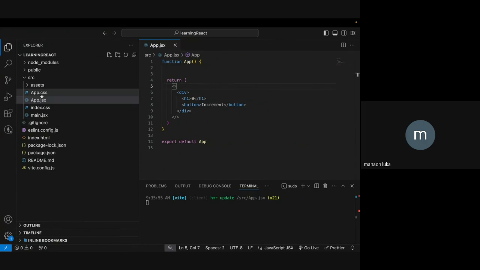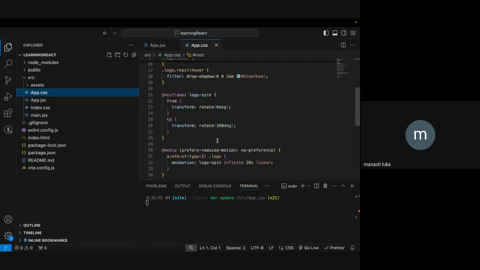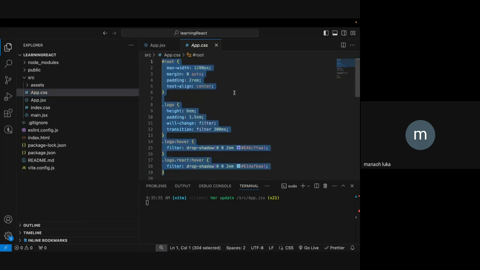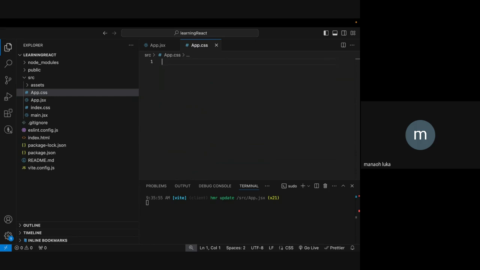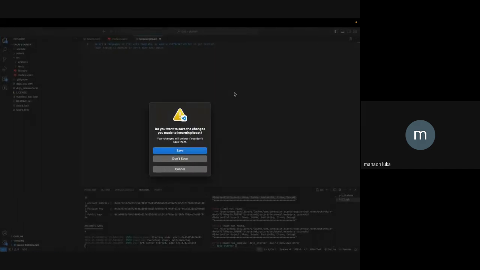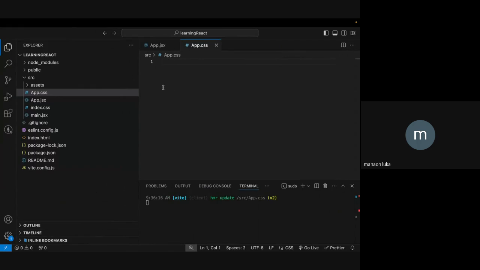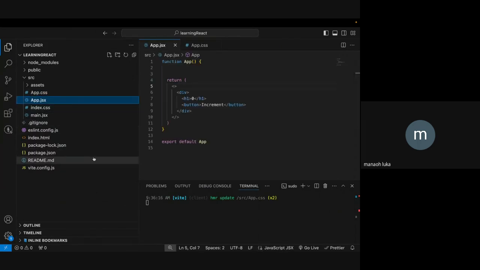Let me try to style this. All right. So let's not do any UI for now.